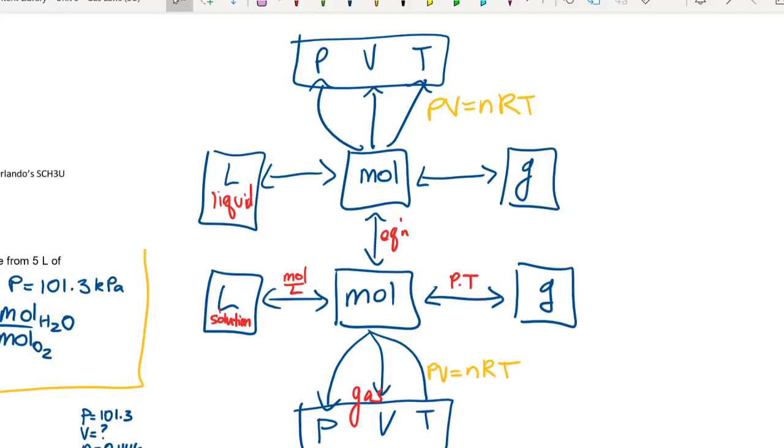And then for the volume, is that once you fully convert? Well, in this case, the volume is probably going to be the last thing. That's okay, still set it up. You're going to need n. You're going to have to know how many moles of hydrogen you have, and to get that, you're going to have to work with the 55 grams of oxygen gas. In stoichiometry, you get to how many moles of hydrogen, and then you can throw that in this. So this, it's fine, leave it here. This will actually be the second step. Your first step over here will be stoichiometry.